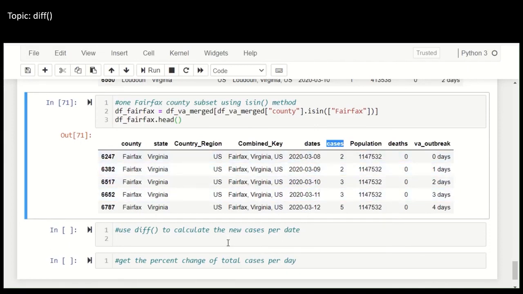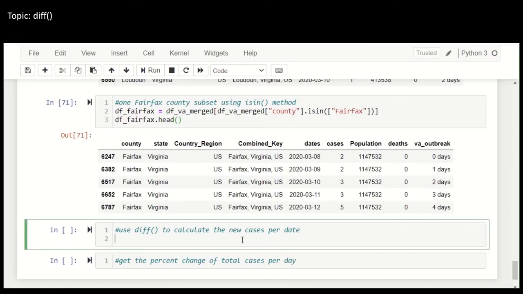So what I want is to calculate the new cases reported for that day, not the total cases up to that date. The way this would work is using the diff function or the diff method, but we could also do this manually using a for statement. It's going to take a lot more code, but this is the beauty behind methods. It takes care of a lot of the coding for you.